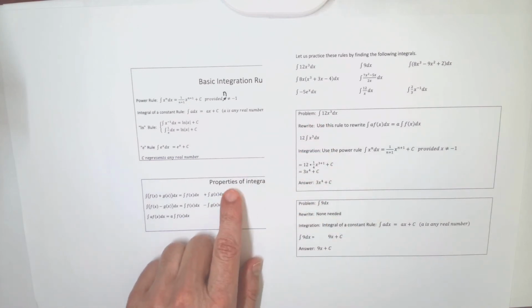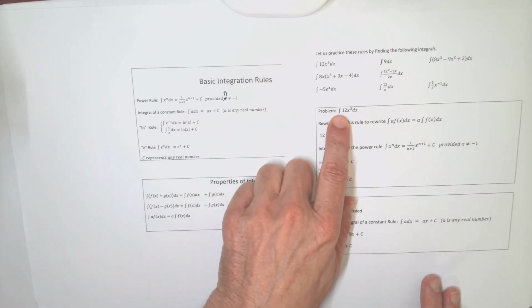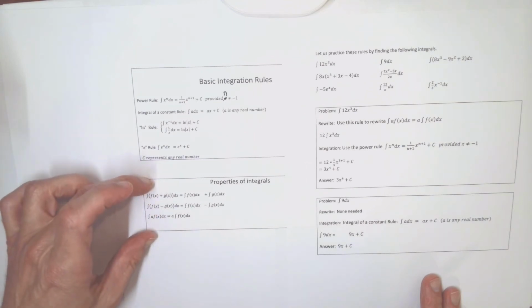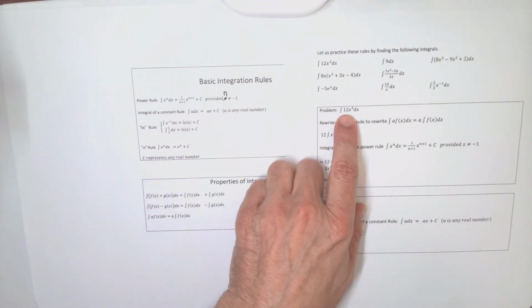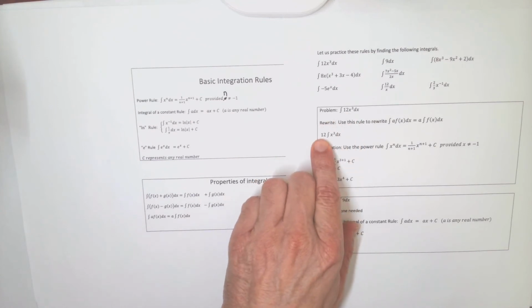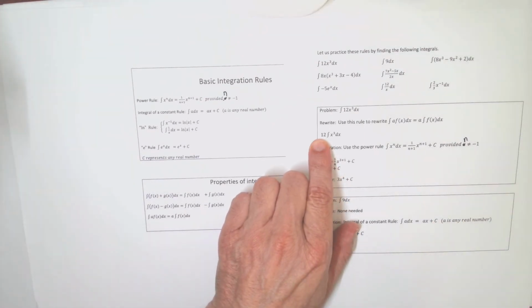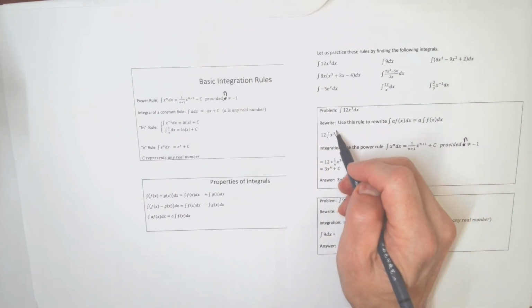There is a property of integrals that says I'm allowed to, if there's a coefficient of a variable, I'm allowed to drag that coefficient out front. So there's 3 properties of integrals that will allow us to rewrite the problem so I can apply one of the rules. And this property that I'm going to apply right now says that if there's a coefficient multiplied as part of the integrand, I could bring that coefficient out front. And then when I bring it out front, now I can use the rule for integrating. What is the rule for integrating x to some power?